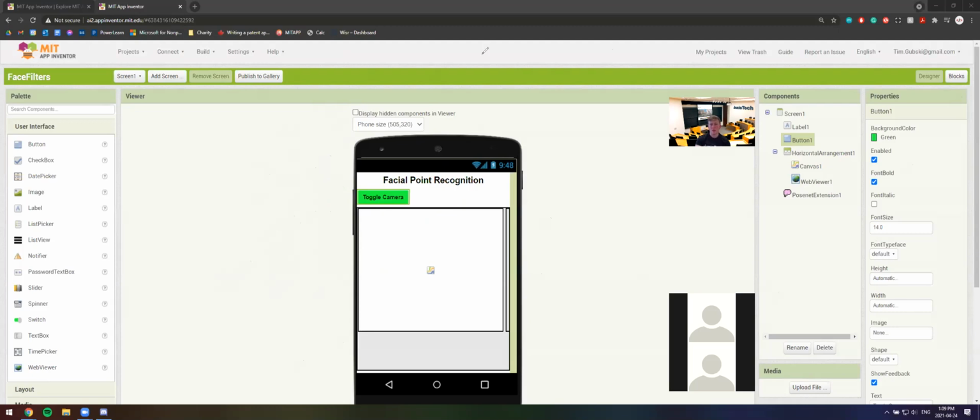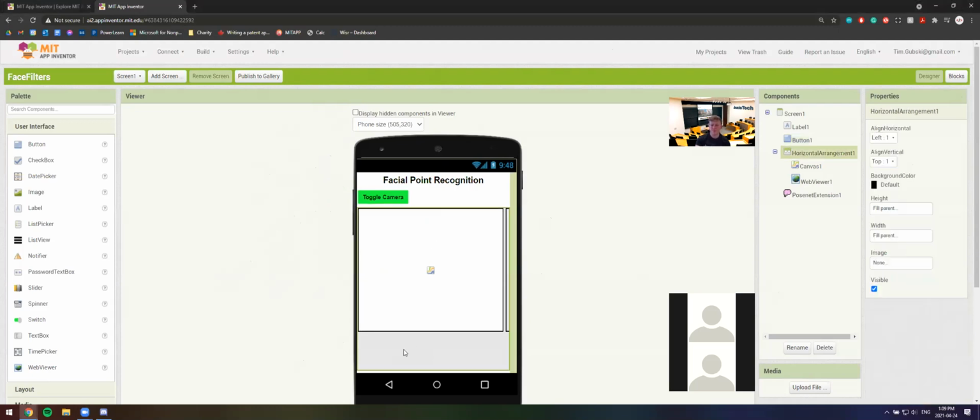So inside our, well, let's just do a little review here. This should be an easy one. What does a horizontal arrangement do? So Ishana says puts things side by side. Anyone else?